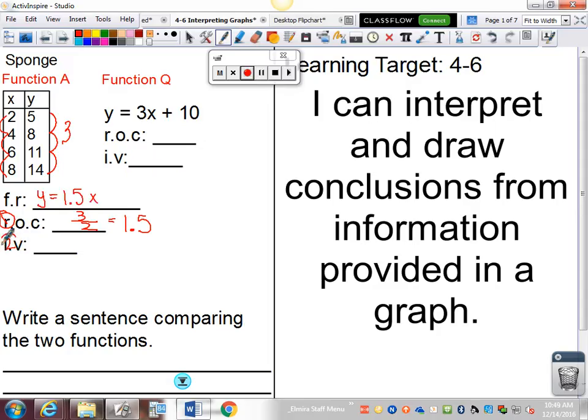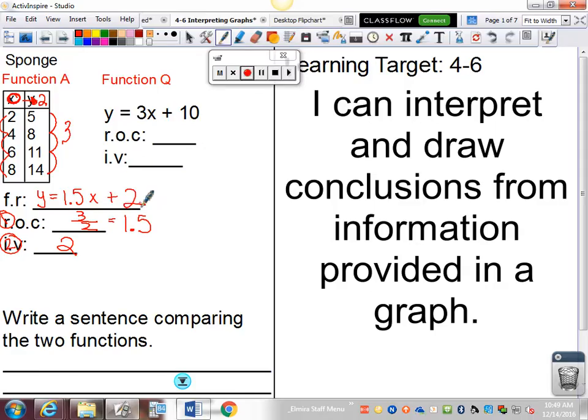But the second thing I need to know is my initial value, or my starting amount, which is the number across from 0. Well, darn it, the table does not have a 0 in it. But if I backtrack through the data, 8, 6, 4, 2, the very next value in the chart would have been a 0. So I'm going to backtrack through the y side, 14, 11, 8, 5, counting back by 3s, and that would be a 2. Okay? So that would make plus 2 at the end.